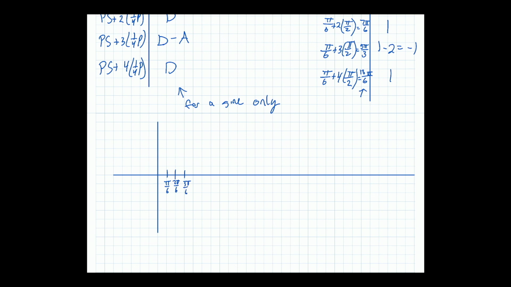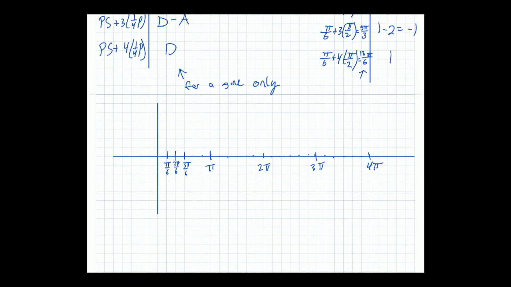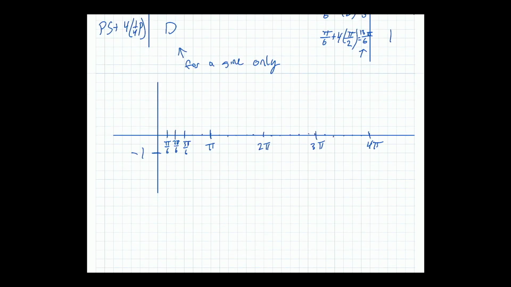So like 6 boxes to be pi, basically. So 1, 2, 3, 4, 5, 6. This is pi. 1, 2, 3, 4, 5, 6. This is 2 pi. 1, 2, 3, 4, 5, 6. This is 3 pi. 1, 2, 3, 4, 5, 6. This is 4 pi. Okay. Now, on the y-axis, we just have like what? -1, 1, 3. Okay. So let's put like -1 there. That makes this +1. This makes this 2. This makes this 3. Okay. Good enough. Let's go and plot this now.